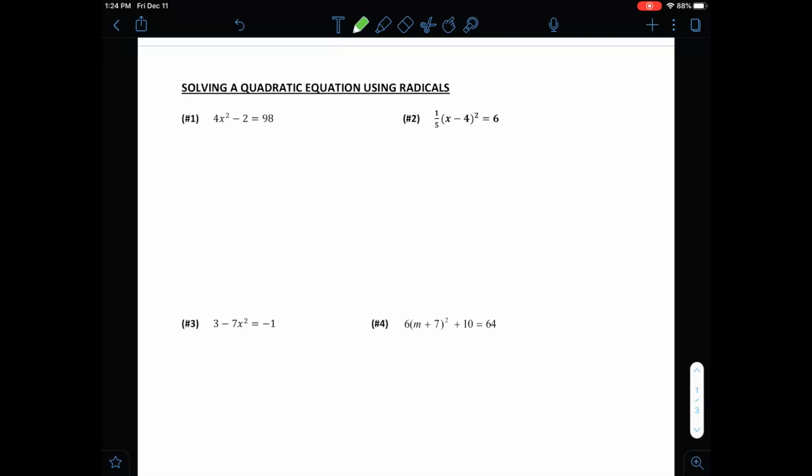We're continuing with 5.3 part 2, and today's lesson will be about solving a quadratic equation using radicals. So, this is similar to solving equations. We're going to be doing some similar kind of steps, except we're going to be using square roots to get x by itself, or the variable all by itself. All right? So, let's start with some blue here. Let's go ahead and solve this.